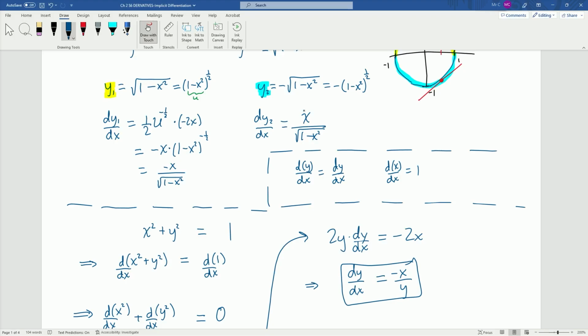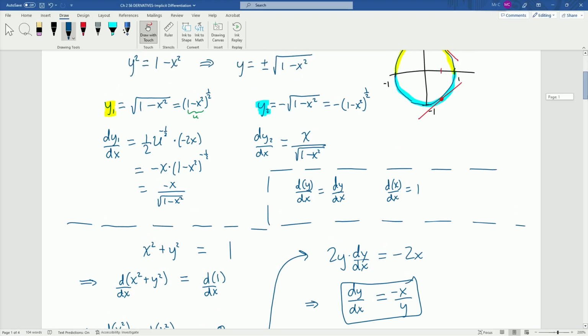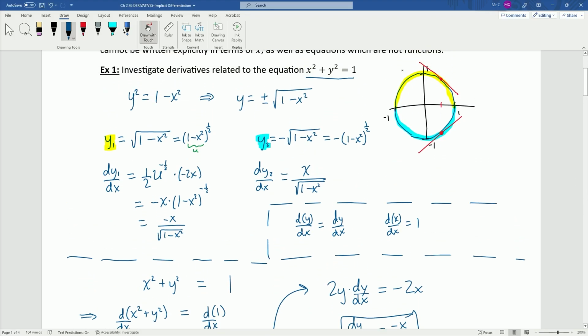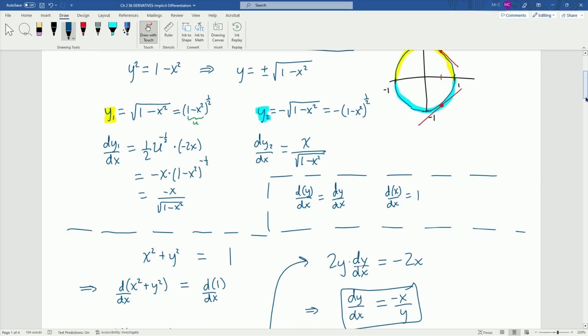But the difference is that when using this implicit differentiation form here, you would need to know both the x and y value of the point, because there are 2 points that share the same x value on this circle. So if I'm looking at one equation for the derivatives related, or the slopes of tangent lines related to the whole circle, then I have to illustrate which specific point I'm using by putting the values for both x and y in place. So hopefully that makes some amount of sense here. It's a little bit of a tricky topic, but it's not too bad.